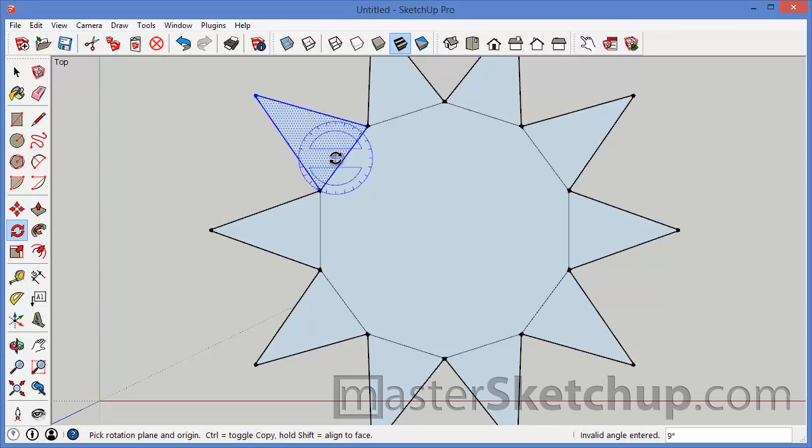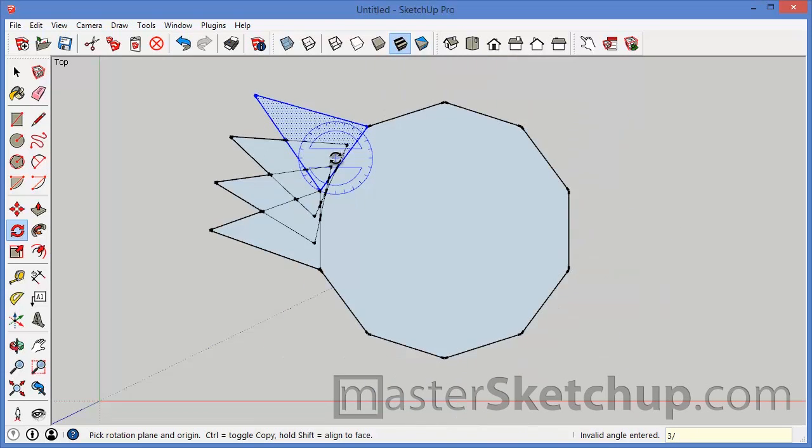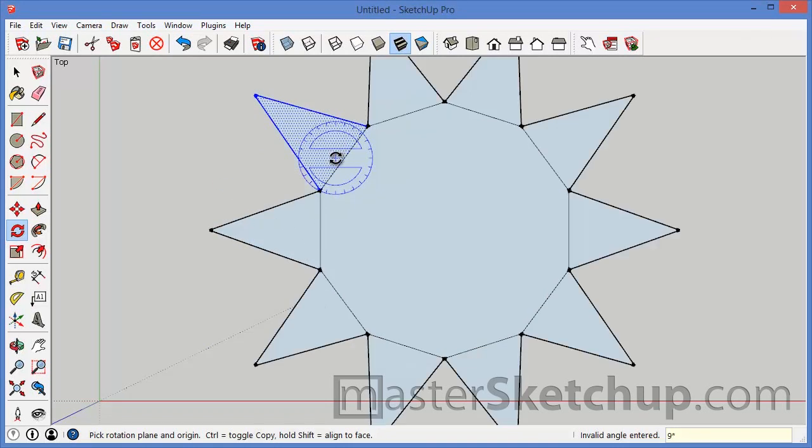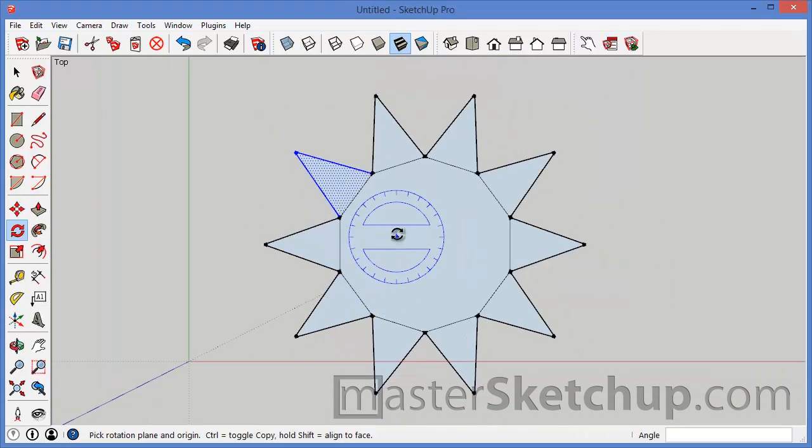Alternatively, I could divide it. So in this case, let's say I'll do 3 and then a forward slash symbol, press enter, and you can see it spaces out copies equally across the distance that I moved the original copy. So I'll go back to the 9 times, and you can see it. You can make as many reiterations as you want to get the correct number of copies that you desire.